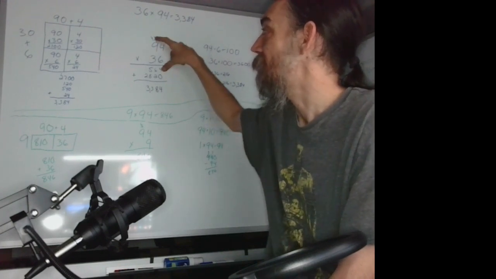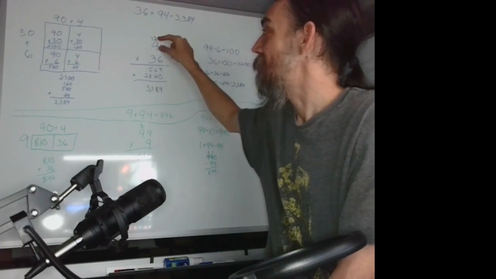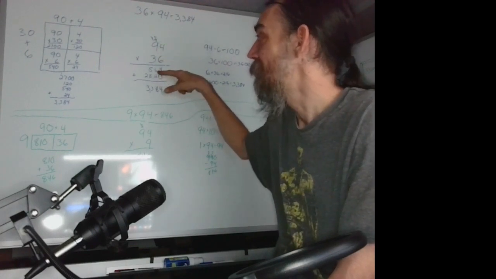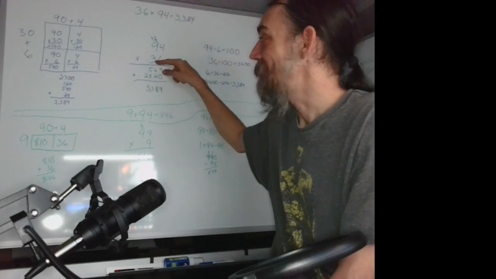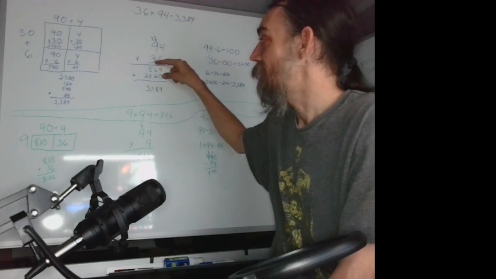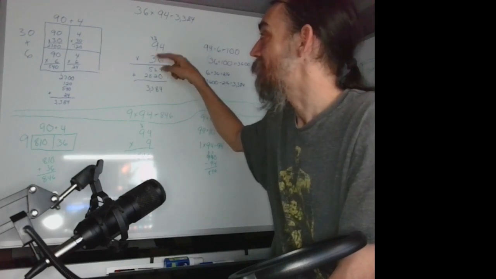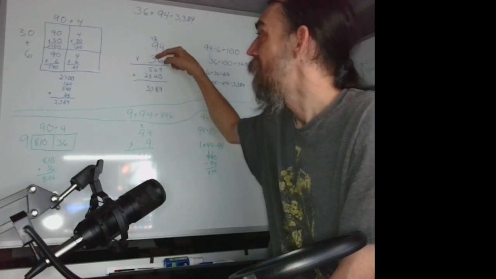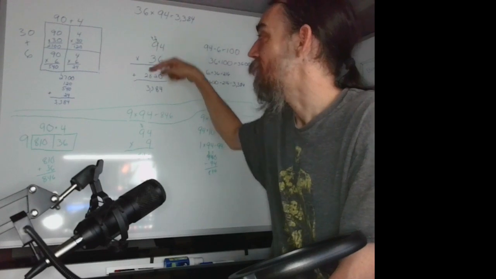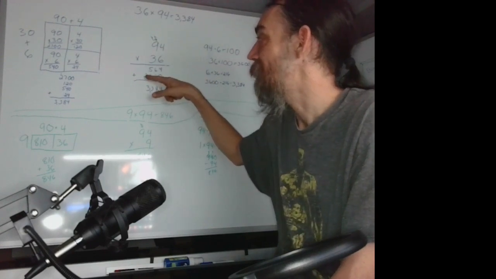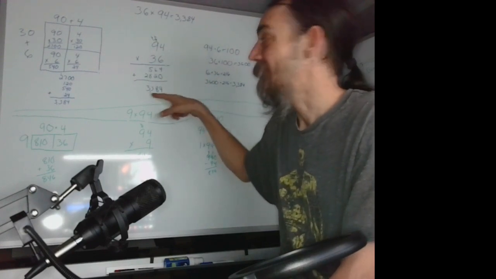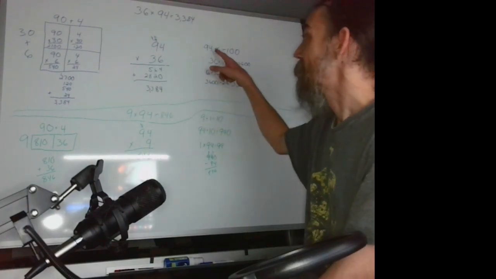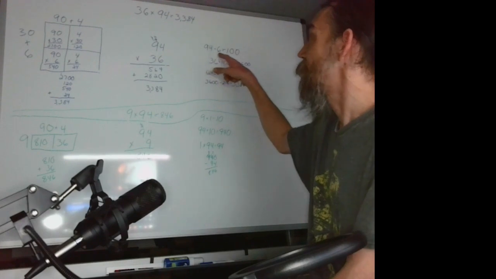The old school formula, 94 times 36. Take your 6 times your 4, is 24. Drop your 4 down here and carry your 2. 6 times 9 is 54 plus your 2 is 56. Drop that down here. Move on to the 3. It's in the tens place, so put a 0 here and then begin your multiplication. 3 times 4 is 12. Drop your 2 down here and carry your 1. 3 times 9 is 27 plus your 1 is 28. Drop your 28 down here. Add your 2 numbers, 3,384. Same answer, correct again.